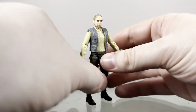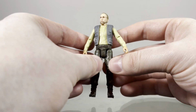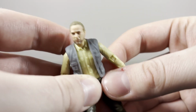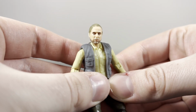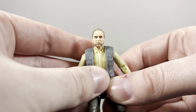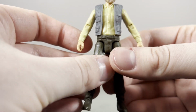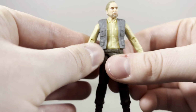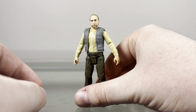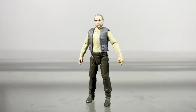But yeah, the painting here, I think looks okay. The colors look good. The painting on the face looks good. Nothing looks too out of place or misaligned. The pants are painted nicely. The boots, like everything, overall, the painting here I do think looks very good. Not a whole lot to say here. So yeah, painting here it's good. I'd say it gets a pass.